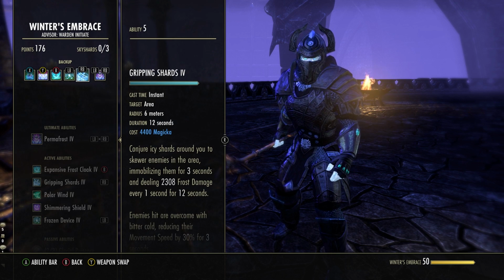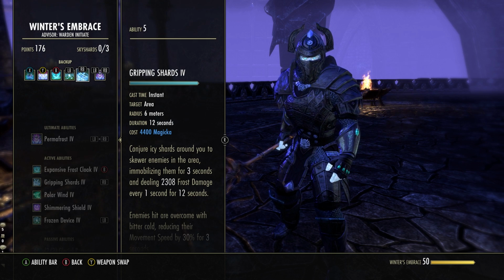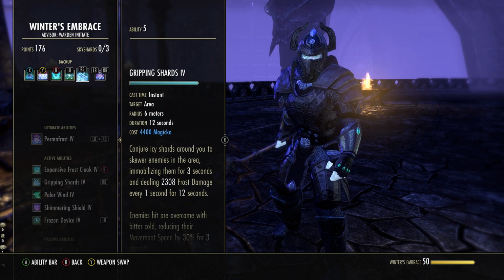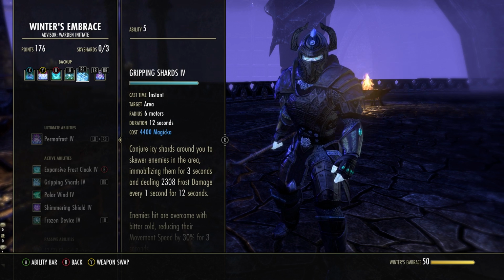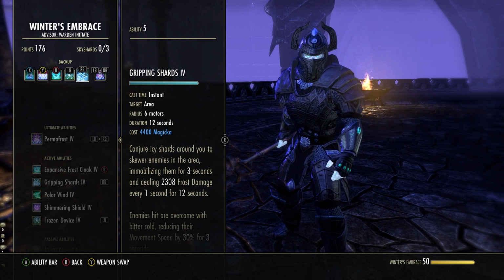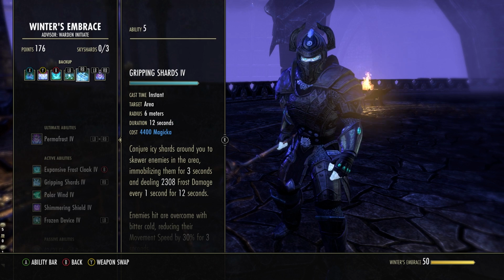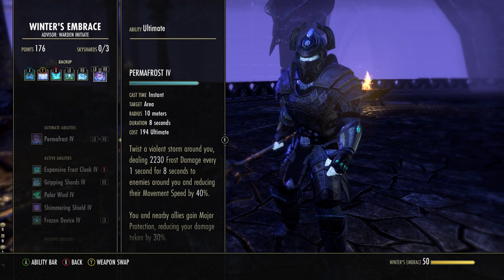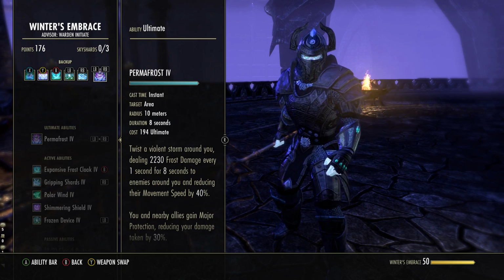Not to mention, of course, we are using an ice staff on the back bar. And if you're familiar with the base mechanics of the game, a magic weapon, if you do a heavy attack with it, will give you back resources for that pool. So all we have to do is heavy attack. And that is very important when we come to our passives, because we can gain from it in 2 ways.